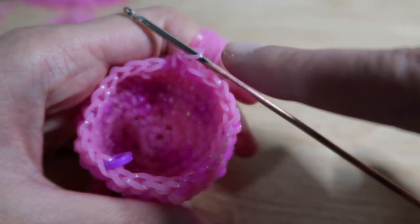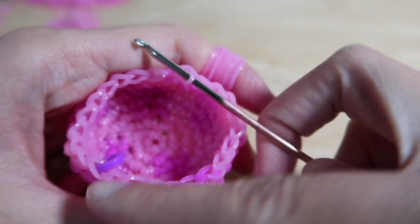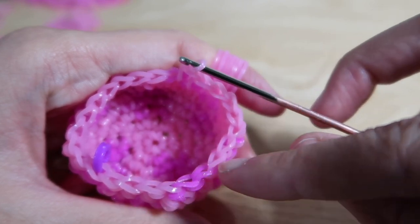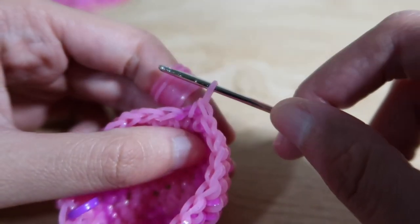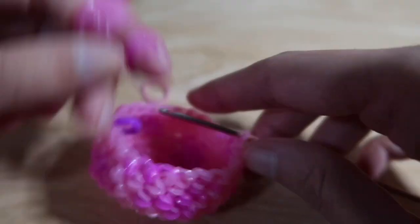Anyways, we're gonna count to make sure we're at about the 16th loop. I think we are. So we're gonna start by counting the one on our C-clip. So we go 1, 2, 3, 4, 5, 6, 7, 8, 9, 10, 11, 12, 13, 14, 15, 16. So we are on the 16th loop. We just did the 16th stitch. So on the 17th and 18th, we're gonna flip to our darker color.